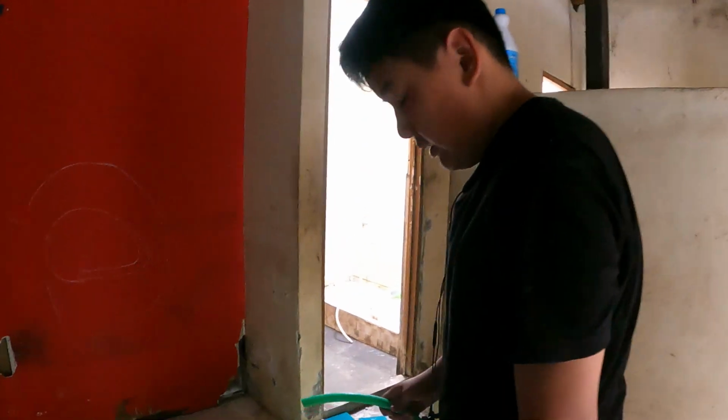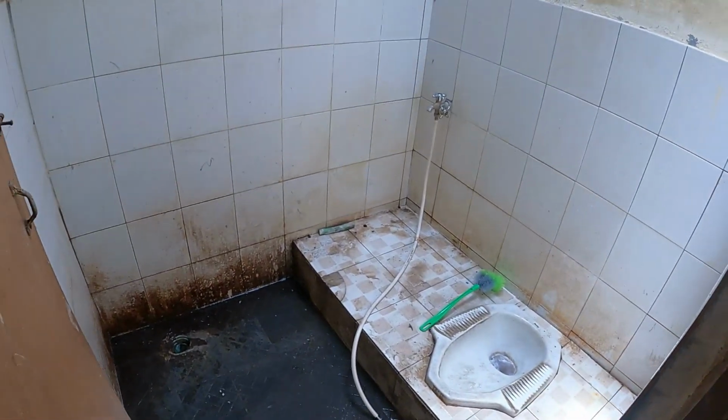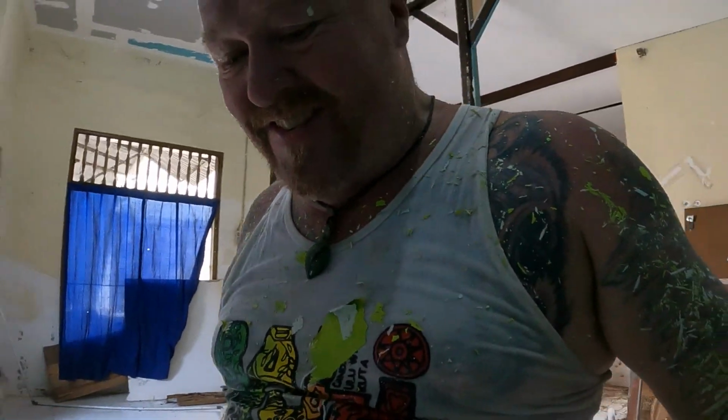Oh, God. And then poor Jono is in here cleaning the bathrooms. Done a good job. There's another hose with a clamp on it. I think it's in the bathroom, and it's a bit stinky. But look, in the meanwhile, we've got to clean one of these ones out the back, because we don't have another shower or a bath toilet. I didn't expect today was going to end up being a wet t-shirt contest. And look at me. I'm just covered from top to bottom.